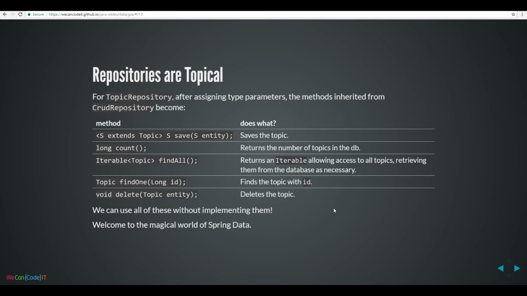Once we've done that, we've given ourselves the ability to save topics, to find all topics, find one particular topic, or delete a topic. So without even building out any functionality here, we have these methods available for us. And Spring Data JPA allows that to happen.